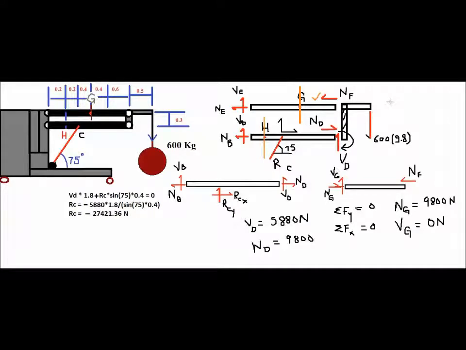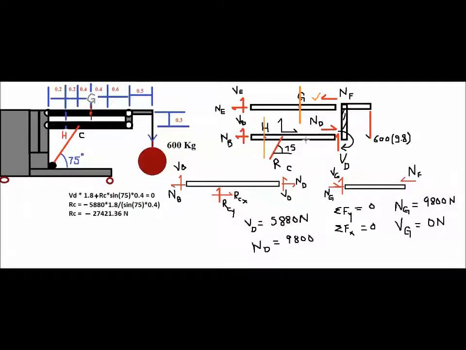Okay guys, so as I was talking about the calculation of RC, these are the equations by which we will calculate RC. As I said, we need to calculate the moment at point B. In order to calculate the moment at point B, we have to analyze what are the forces that are acting on the beam, not by the beam. Now the VD that we calculated right now is the force that is applied on this bar by the beam. It's by the beam, it's not on the beam.